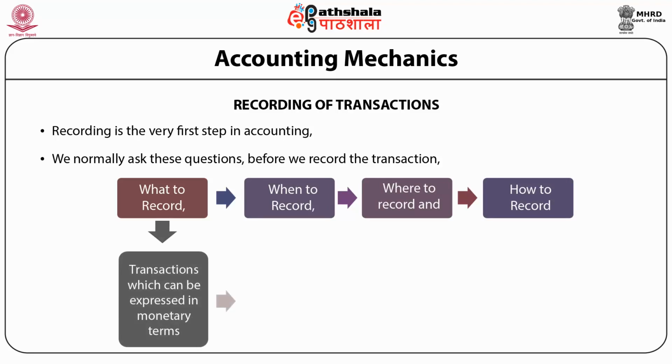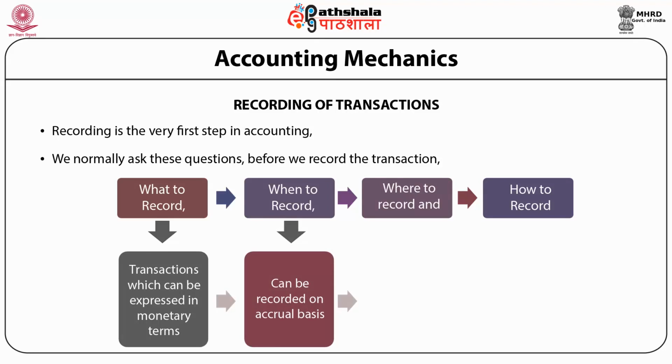The transactions which can be expressed in monetary terms, in the Indian currency or the currency of any other country, can only be recorded into the books of accounts or the journal. The second step is when to record. We can record the transaction in the business on 2 bases, accrual basis or the cash basis. Under cash basis, we record the transaction as and when the cash is realized from the transaction. When we realize cash from the transaction, then it would be recorded.